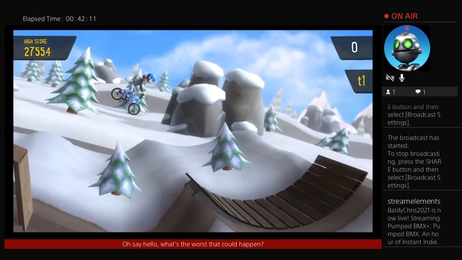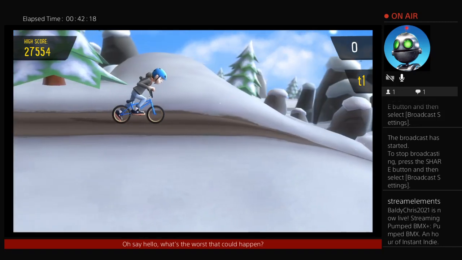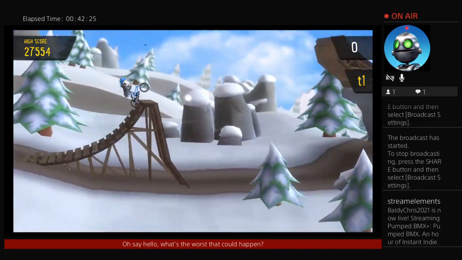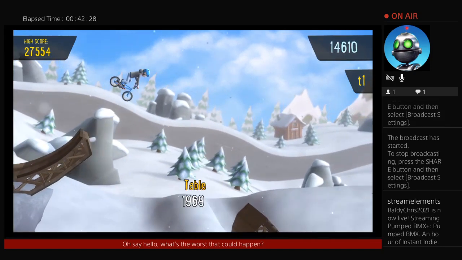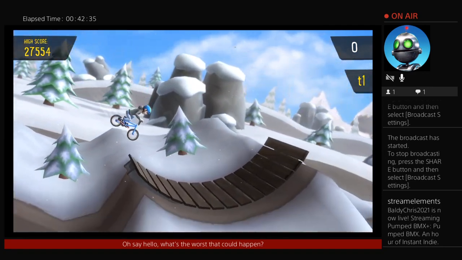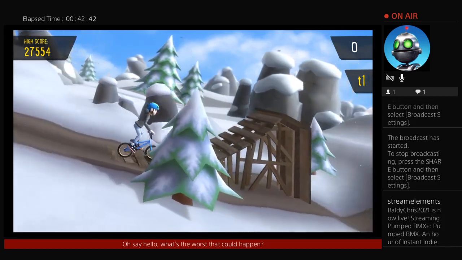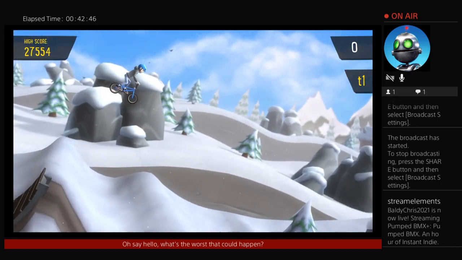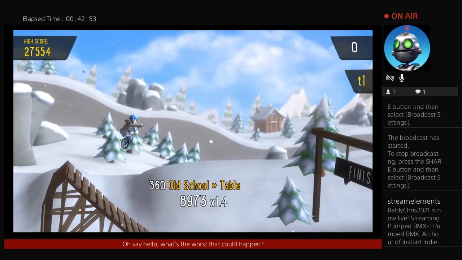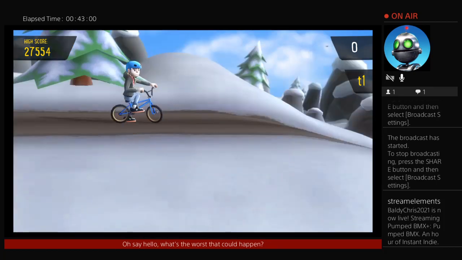Yeah, I think I'm gonna have to leave the actual trick until the last ramp, just to make sure I actually maintain the momentum of it. There we are. That was the required trick. Or was it? No, I only did a 360. Damn it. Again, again.